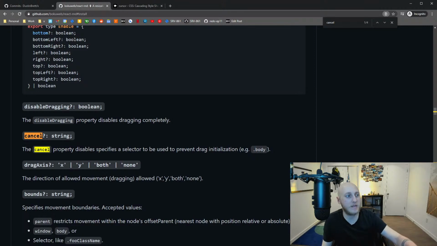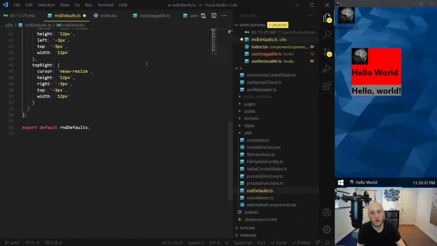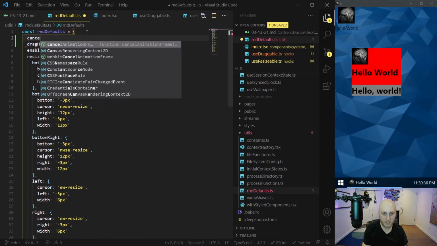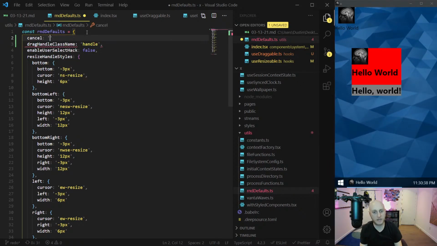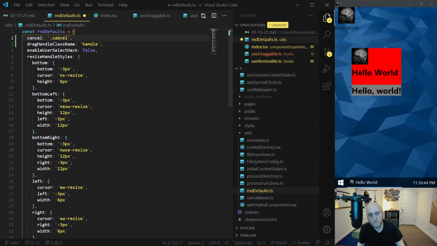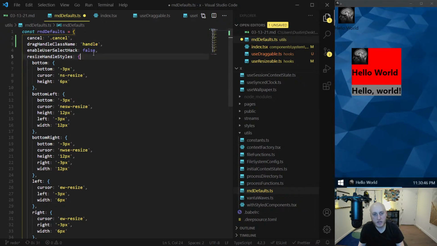You actually need to state .className on the cancel setting, but you don't need to do .className on the drag setting. So that's a little tricky one for you guys. So in this case, for cancel, the example was .whatever body, but I'm going to call it .cancel in this case. And then we just need to set these class names somewhere now.